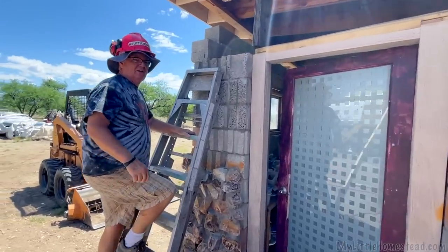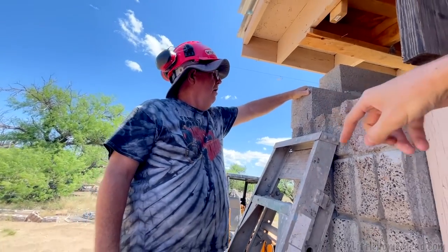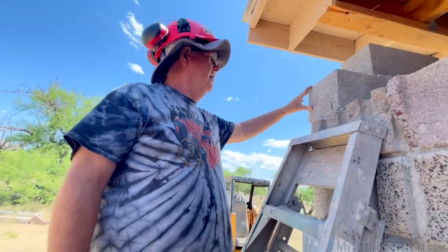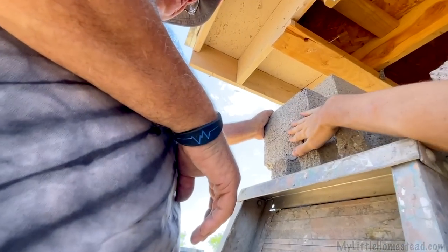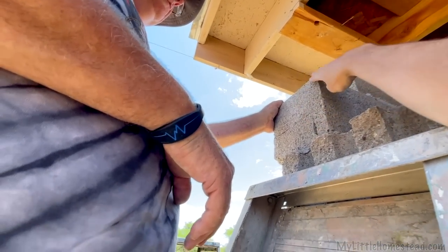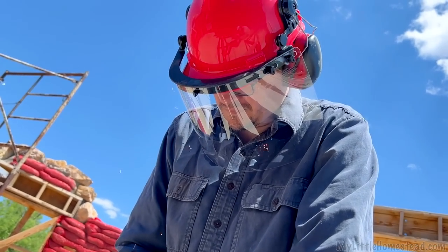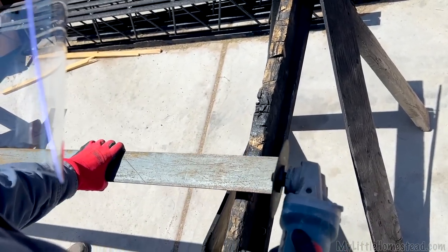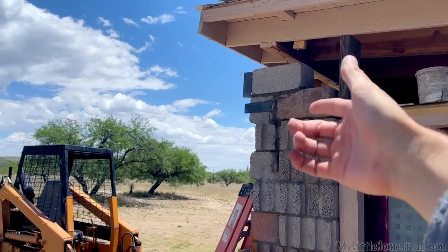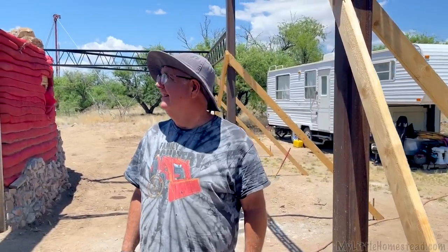Okay, so should we put like an L bracket in between the mortar lines here? That way we can drill into that. I like your idea of the L brackets too, or the T brackets. Like bending over that way and an L bracket here, like on top. Yeah. I like that. We can just easily weld the L bracket for this, but it'll come out to this line. We could just weld right onto that. Yes. I'm liking that. Well, there it is. Got these in here. This will be what we weld. Truss beam too. Perfect.